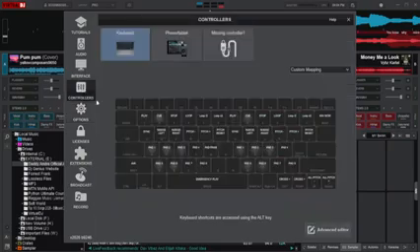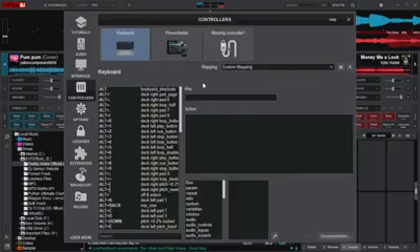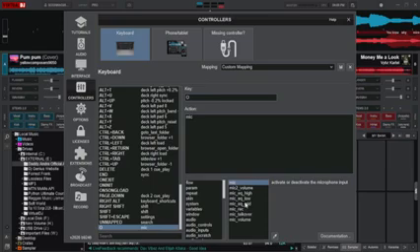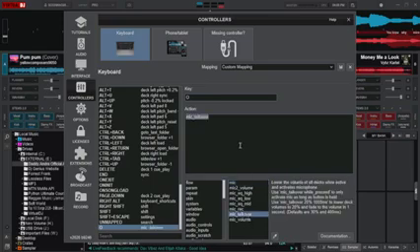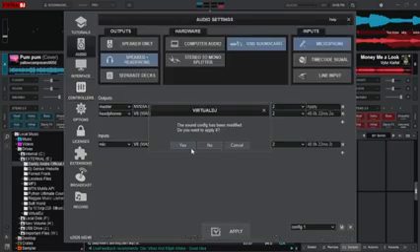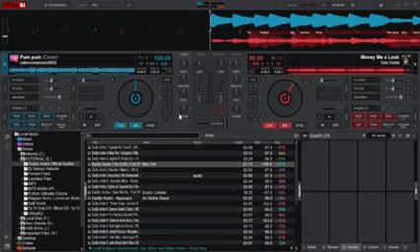So we need to come to controllers. We're going to assign a key responsible for that. Let me just put O and type in mic talk over. Mic talk over. That's it. Simple. So when you save that, each time you press O, it's going to allow you to talk over your mic. Right now, the way it is, if I just press it, it comes down. I need to press again to take it back up. Press and talk, press again to go back up.